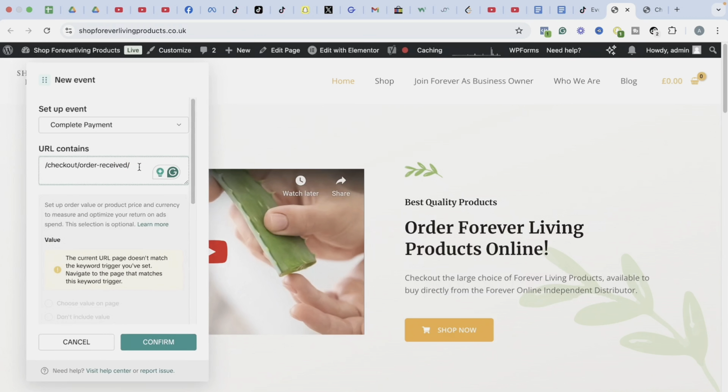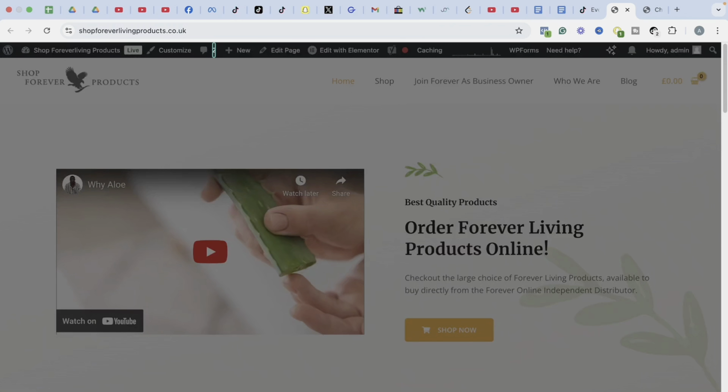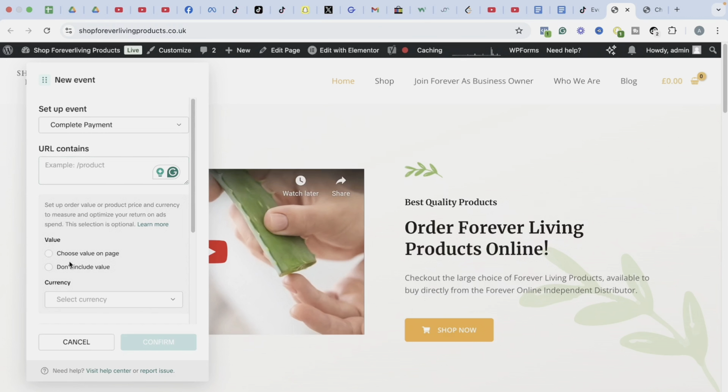I'm not choosing any value, so do not include value GBP, because my website is the same. So I'm going to paste this here. Can you see check out order received?